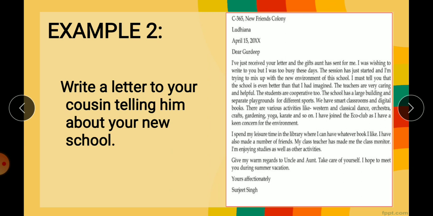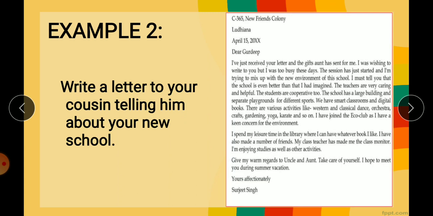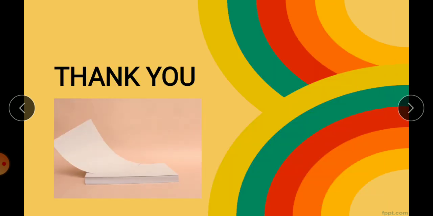And while writing the complimentary close or subscription, just see, in yours the Y is capital but in affectionately the A is small. Same thing was here. So just remember these points while writing the letter. Thank you.